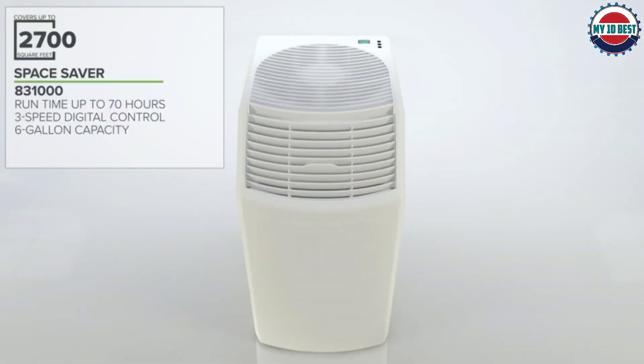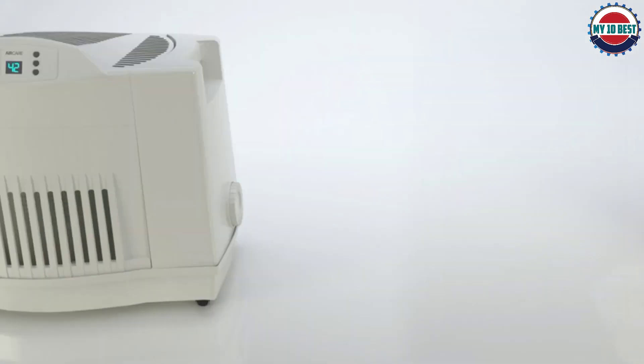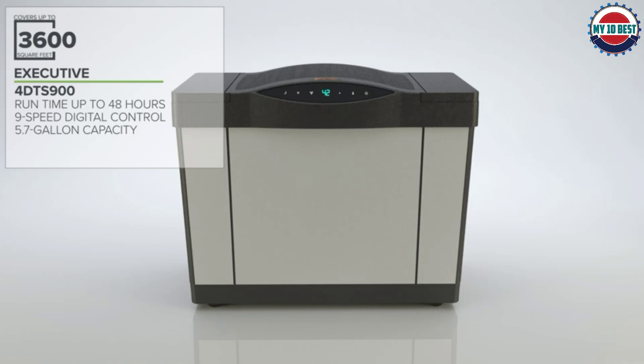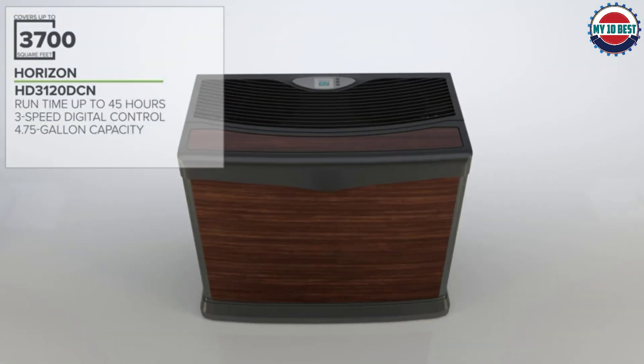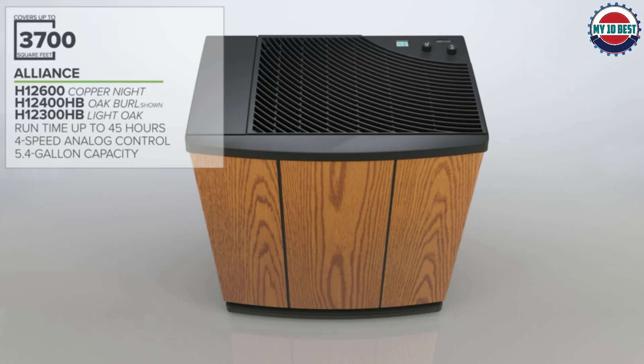The reservoir itself has a wide opening that makes refilling with a jug easy and straightforward. Should you need to move the unit around, it has been made easy due to the caster wheels fitted on the bottom. You can cycle through the humidity settings and different fan speeds using the control panel on the front of the humidifier. With the adjustable humidistat, you can set your desired humidity level and the unit will automatically maintain it and shut itself off once the set humidity level is met.